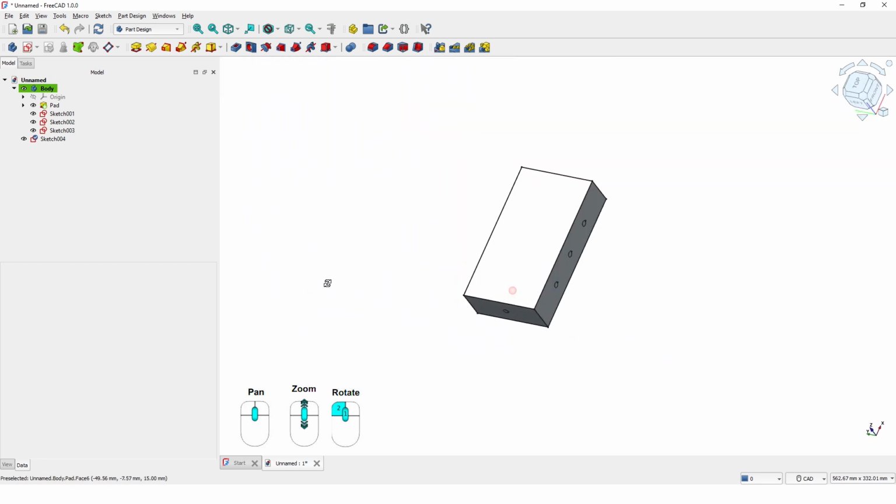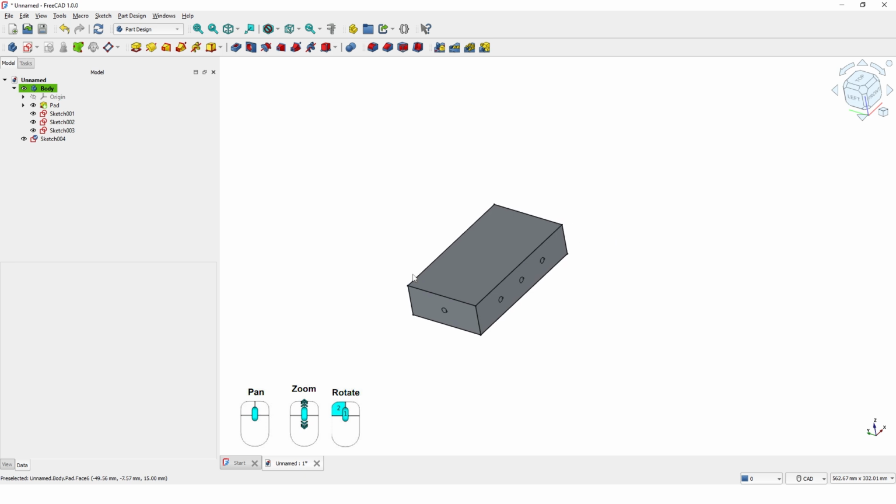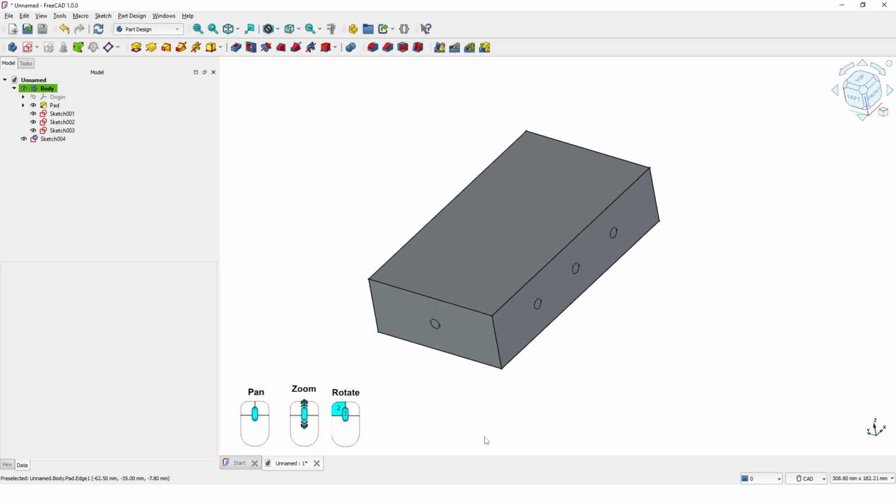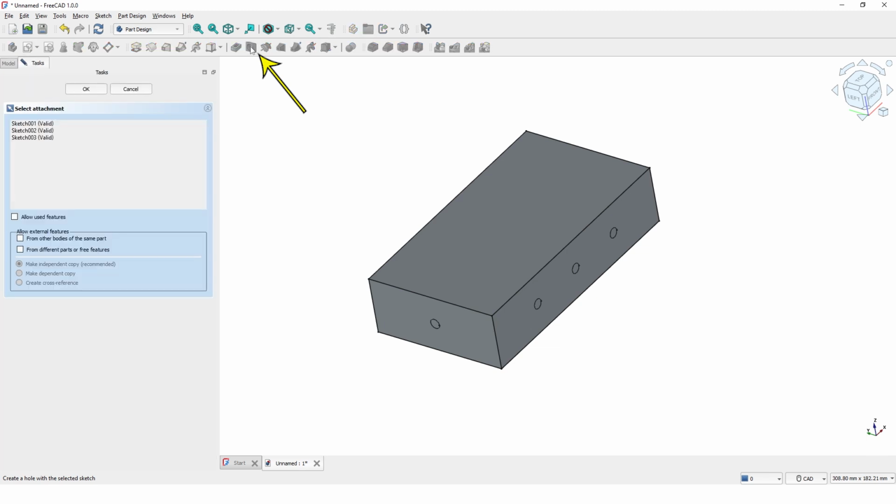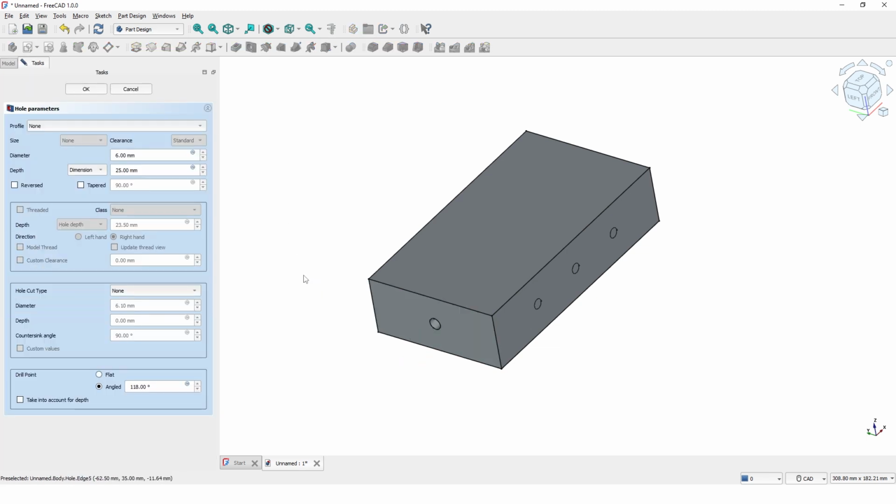We have all the hole locations and it's time to place the holes using the hole command. Click on hole command and pick this circle. Change this to isometric regular profile.